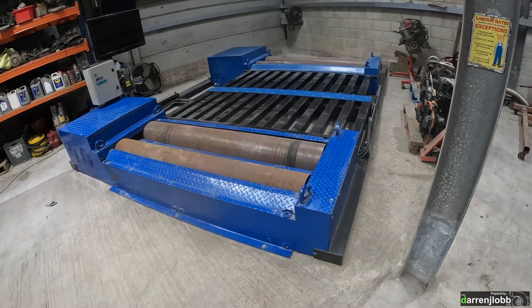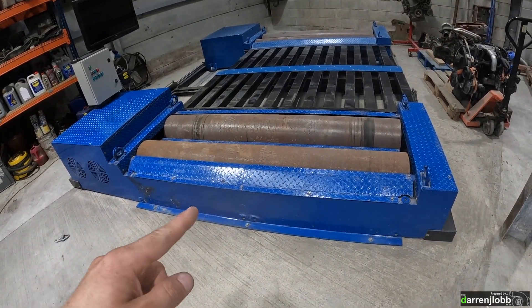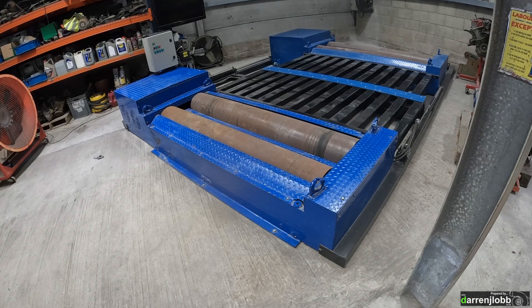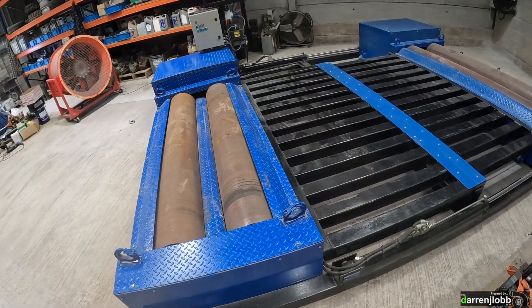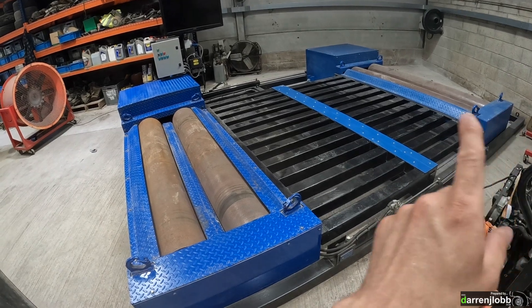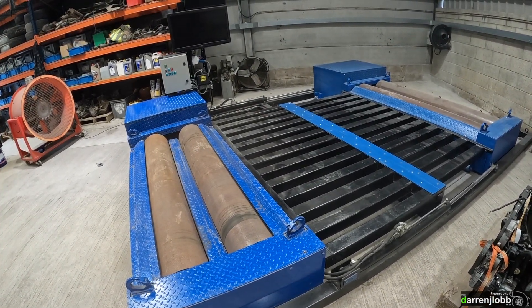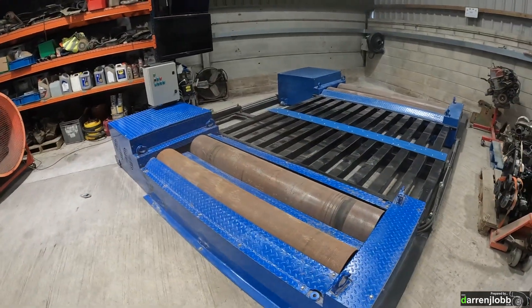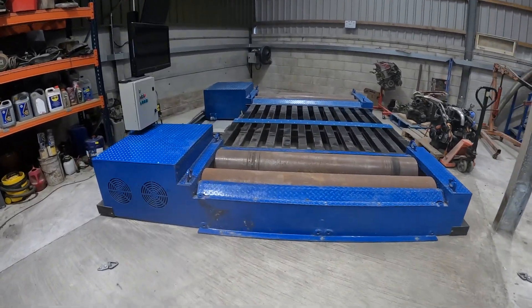I want to put a few anchor points on the side once the car is up, and then we should be in action. For anyone who's followed from the very start, we originally started with the front dyno in my old workshop, then reworked it. From the back axle forward I've made it new, mainly to enable four-wheel drive capability. An added benefit of the two-dyno setup is that rear-drive or front-drive vehicles sit in the same place, so all the control gear, screens, and strapping points stay put. I'm pretty pleased with how it's come out. The next clip will be loading the car up for the first time.